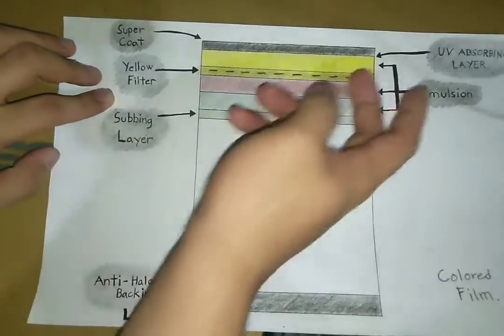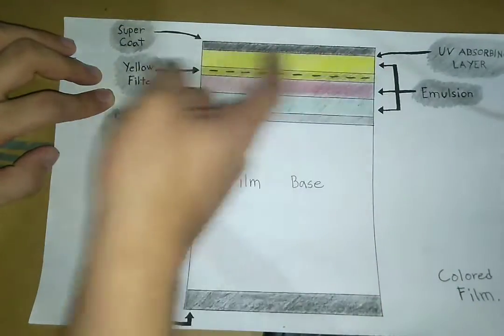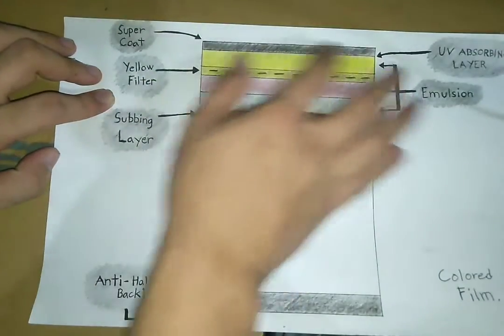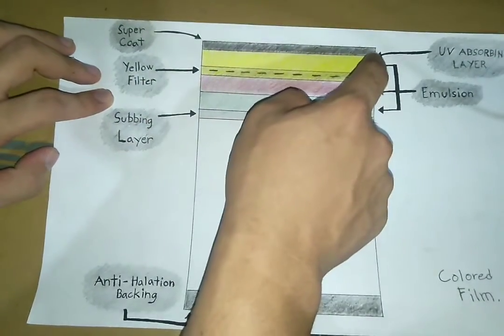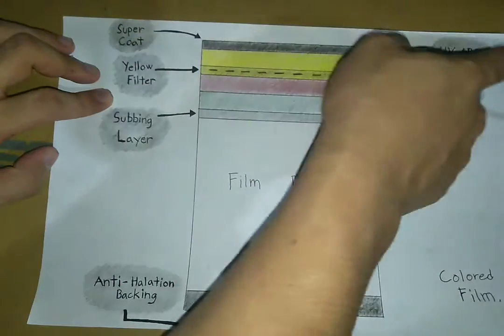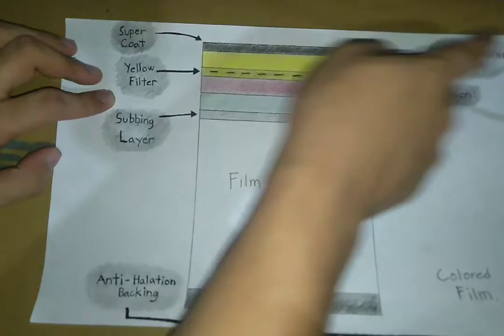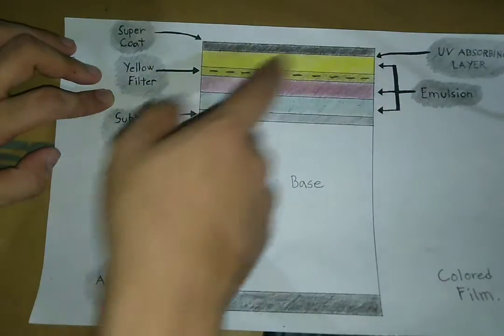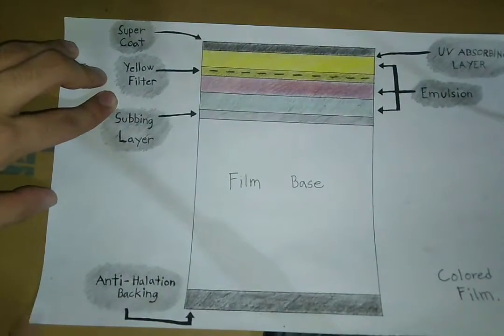So, usually, this is where the very first process of the light happens. Everything of the light will happen in here. The process of the light, the UV absorbing layer that absorbs on this first emulsion layer, the first process will work on this part.